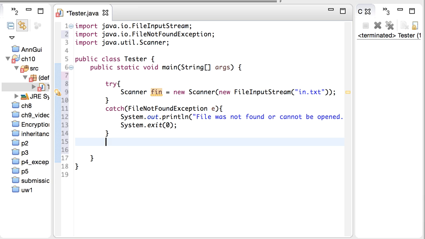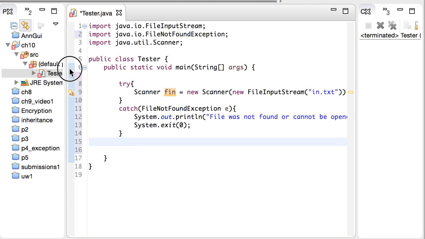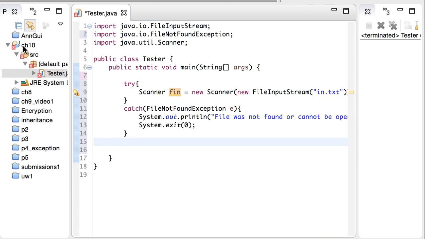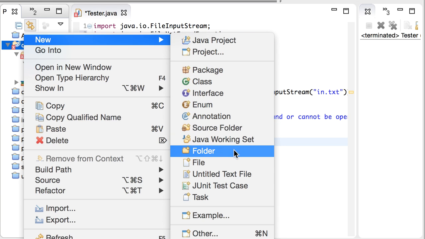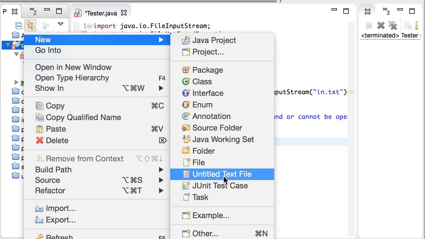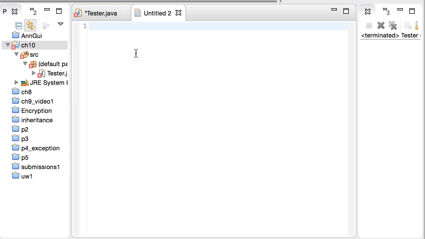First of all, let's create the file manually. In Eclipse, I right click on the project and say new text file, and let me put just two numbers, let's say 4 and 5.